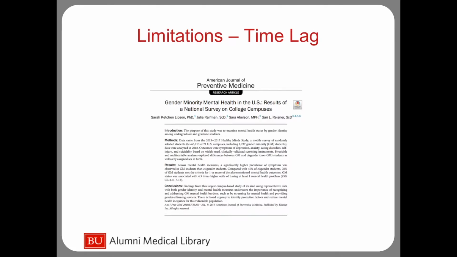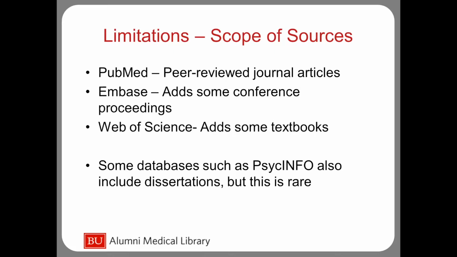Another aspect we know about these limitations is actually the scope of a source. So a database like PubMed tends to only look at peer-reviewed journal articles. The database Embase looks at peer-reviewed journal articles and some conference proceedings. Web of Science looks at peer-reviewed journal articles, some conference proceedings, also some textbooks, but that's clearly not everything that you do. Especially now in 2019, if someone's blogging about your work, if you're interviewed for the New York Times or the Boston Globe, if you're on a broadcast network, that's really an important way to inspire people, to reach people, to influence people, to disseminate your work. And those sorts of resources aren't tracked by these traditional metrics like times cited.